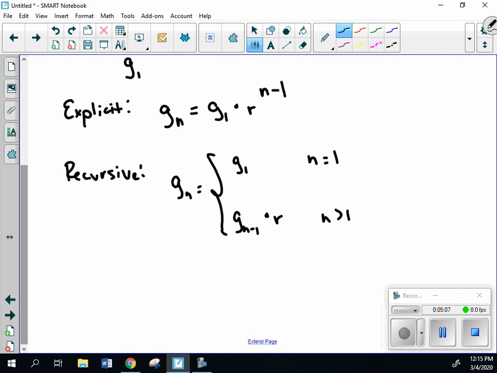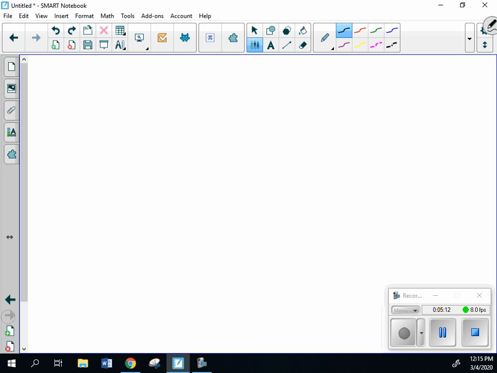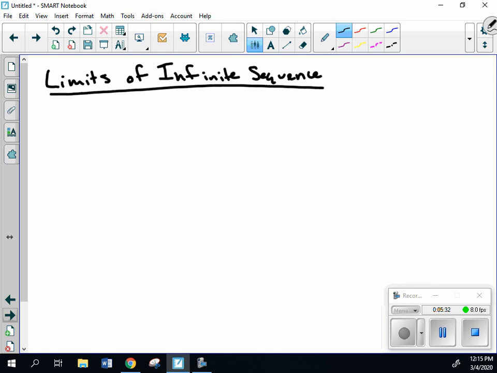Okay. There's also something that we need to talk about in terms of our sequences. This is going to be a little bit of coming back from prior knowledge. We have limits of our sequences if it's an infinite sequence. Infinite sequence means it goes on forever and ever, obviously infinite. So we can't necessarily find the ending. We might be able to find the ending point, or we might not.